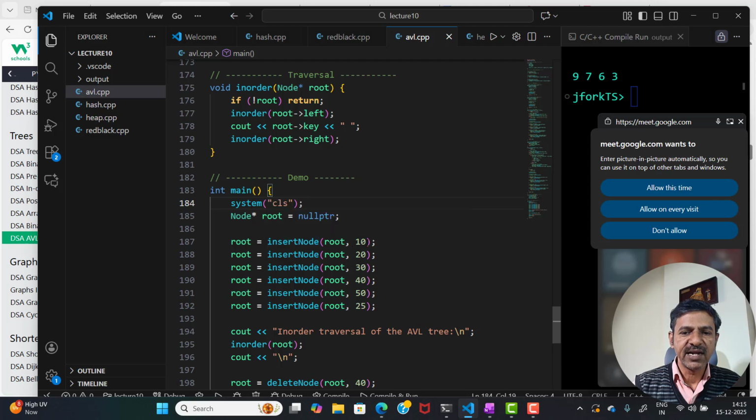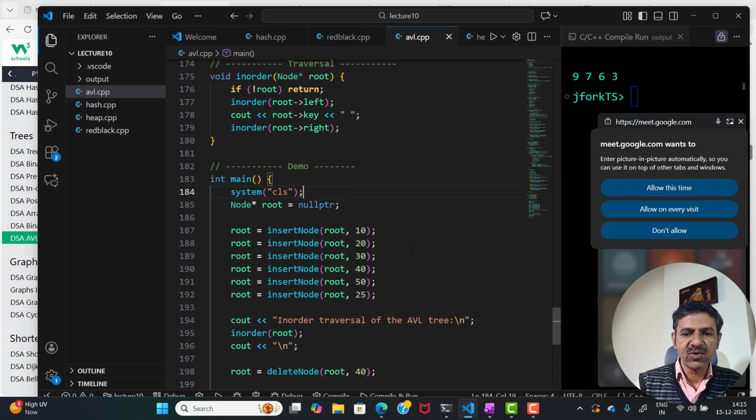Now if I insert 10, 20, 30, 40, 50 like this, all these will go to the right, except that 25 will go onto the right of 20, and then onto the left of 30. So here the tree will be highly skewed to the right, and you need to adjust that. Height adjustment will be done after the insertion is done. In fact, it will not show up in the implementation part. When you are using it, you just go on inserting, and automatically the height adjustment will be happening.